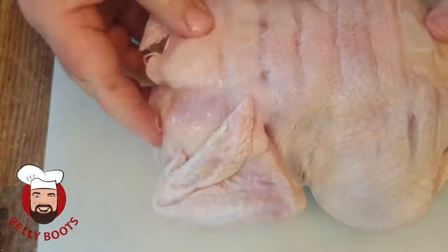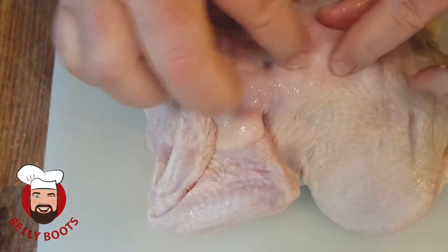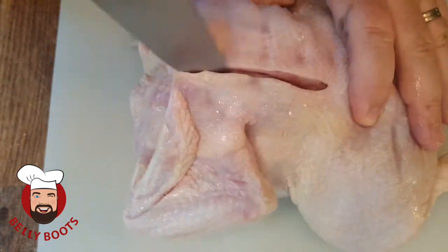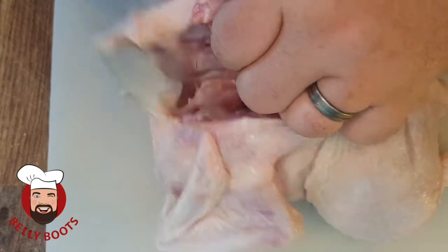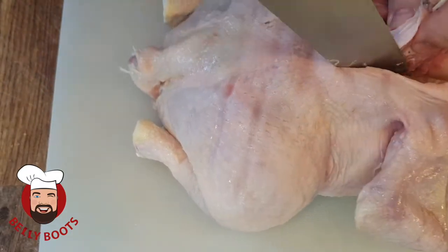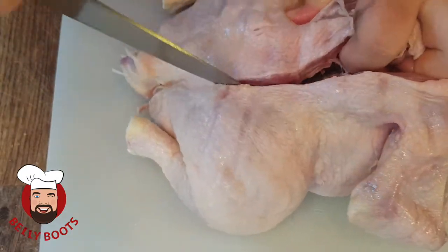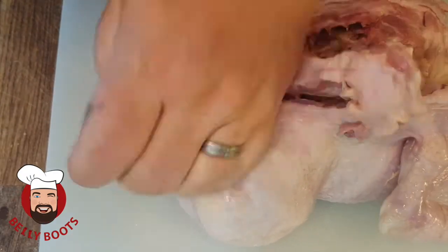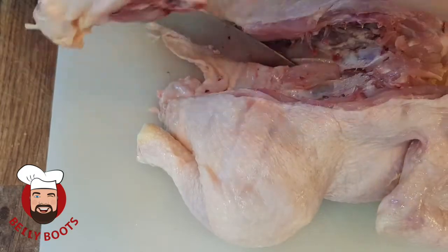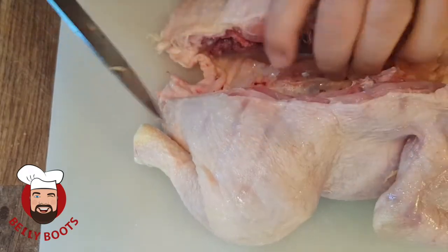Okay so we want to turn the chicken over so the breasts are down like so, and we're going to cut the backbone out. The backbone runs the length of the chicken. I'm using a knife — you can use kitchen shears or big kitchen scissors, they'll do just fine. You are cutting through ribs though so you need something quite sharp, and there we go, that's the whole length out. Just make sure the breastbone's clipped so it'll flatten nicely, and there it is.